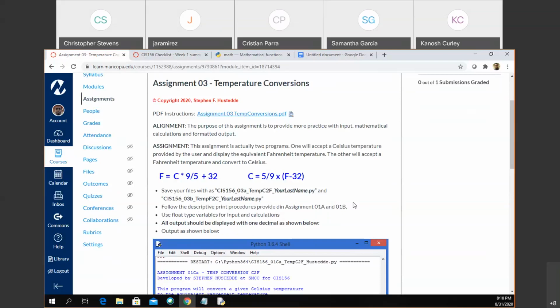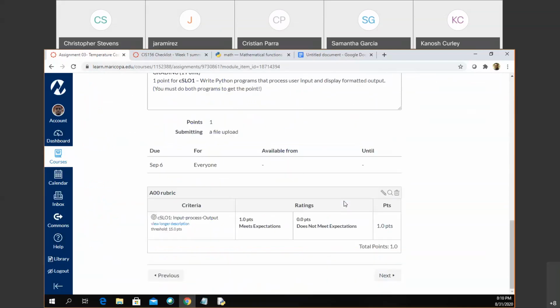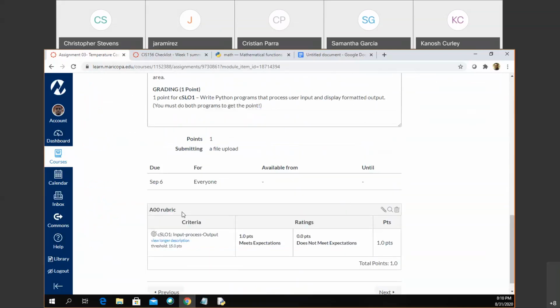At the bottom of the rubric, it says add rubric. What is that? Oh, A00. That's just me being lazy and using the rubric from the previous one. Because remember, in this class your assignments are graded based off of the student learning outcomes. So that's what the CIS150 stands for. And the one that I'm testing here is the same that I tested in the previous 3 assignments. So that's why it says that, because I just copied it from the first one because it's the same. I was being lazy. I'm sorry.